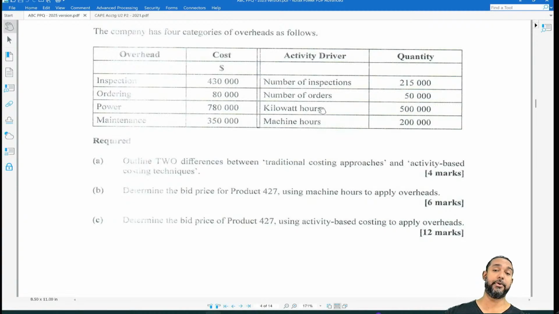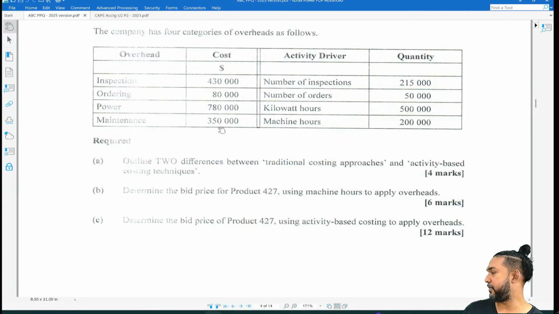To me, that could be machine hours, but clearly there are things other than the production machines driving the power costs. And then maintenance, and they have machine hours driving maintenance. So, okay, cool, but maybe it could be maintenance hours as well, right? So, long story short, just like how with the OAR, we would take the estimated overhead.